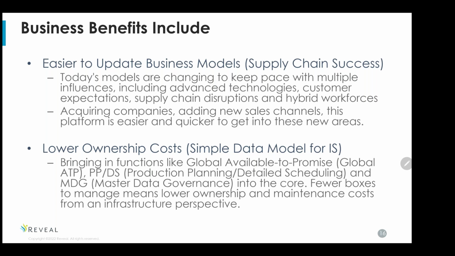Okay, so I'm just going to go through 6 or 7. I can't remember exactly how many it is in terms of business benefits, right? And I've talked a little bit about it, but I'm just going to go into a little bit more detail. So this one here, right, from a business update perspective, right? Okay, being able to adapt faster. Okay, being able to make changes to our business models. The technology from the S4 perspective enables us to do that a little bit quicker, right?